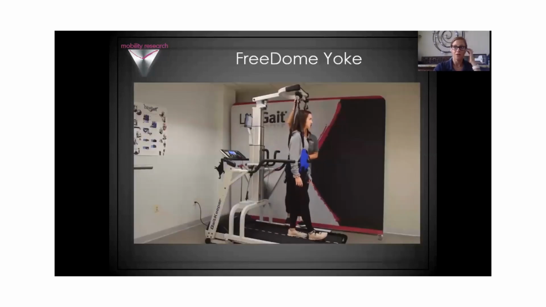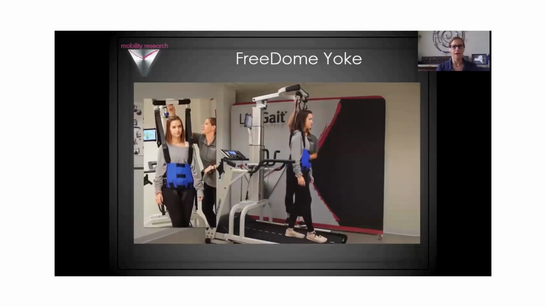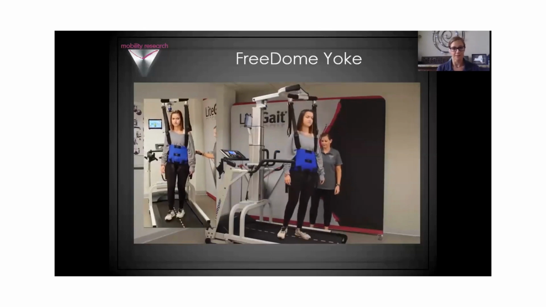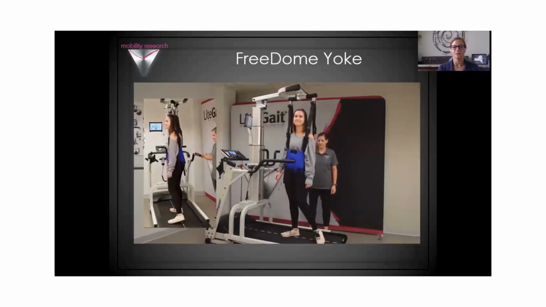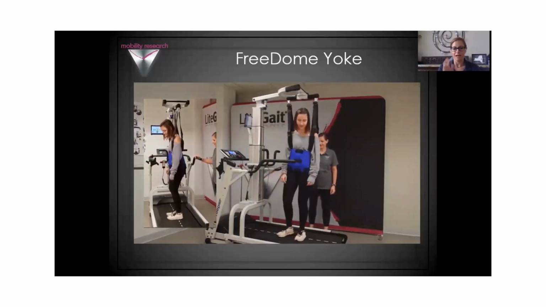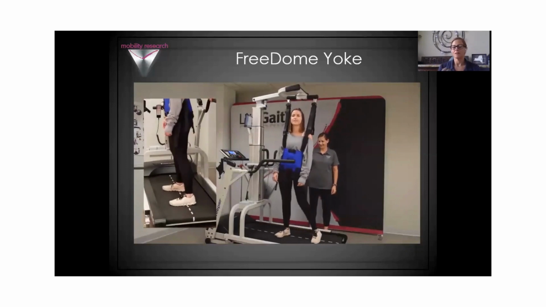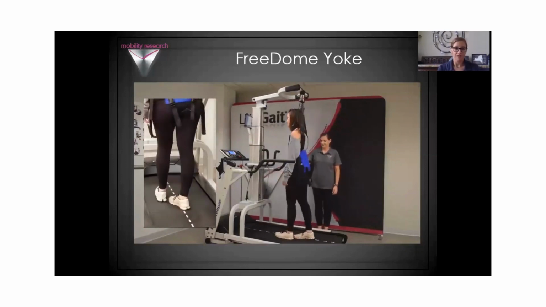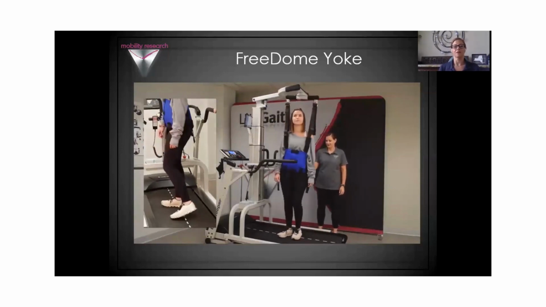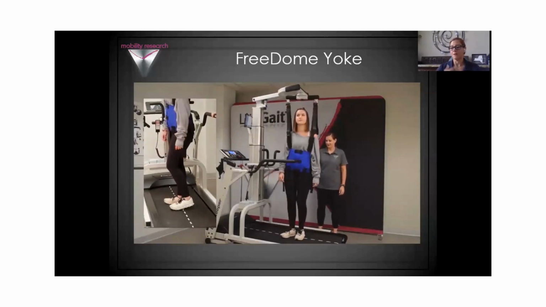I mentioned how the LiteGait is rigid support, and we can increase the available degrees of freedom as we see fit. And one of the ways that we do this is through this freedom yoke. So by opening it up, my patient is free to rotate. I can lock it in any position. This lets me practice backwards walking or sideways walking on the treadmill, as you see here. Over ground, it lets me have my patient face outwards to do balance activities, engage with their environment, Therex, ADLs, all sorts of activities facing outwards or away from the LiteGait device itself.